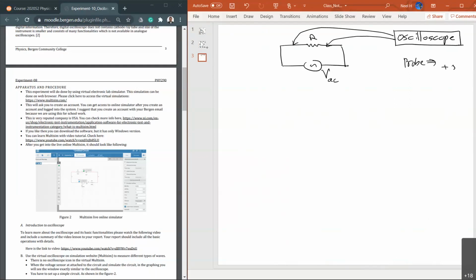But generally, that negative end, you don't need to connect to the circuit at all. The probe contains positive and negative ends, but only the positive end should be connected because the oscilloscope internally has automatic grounding. If you do not connect the negative end, it doesn't matter. It will actually ground automatically for you. Because of that, usually for in-class work, we connect only the positive end. That is good enough to get the reading.